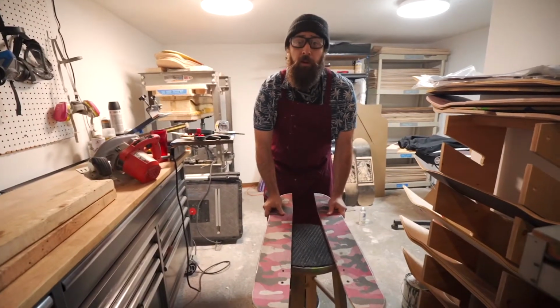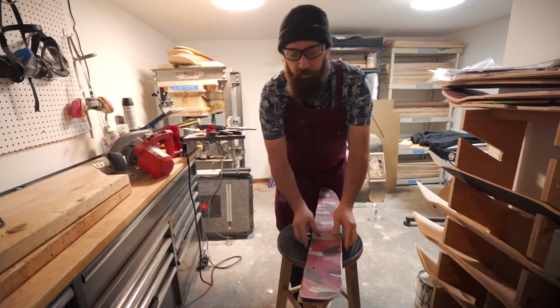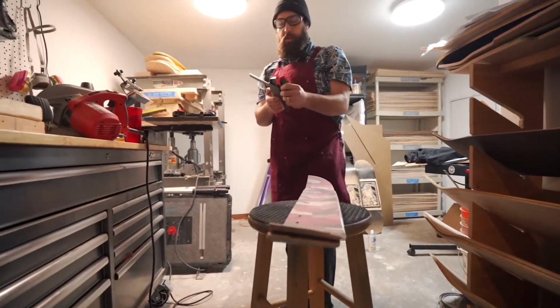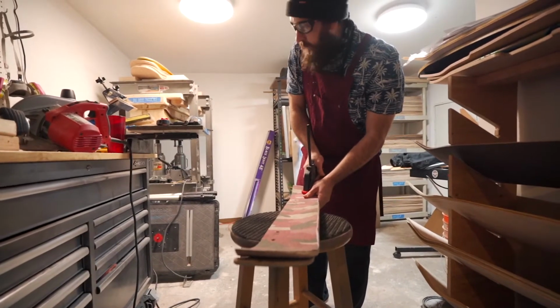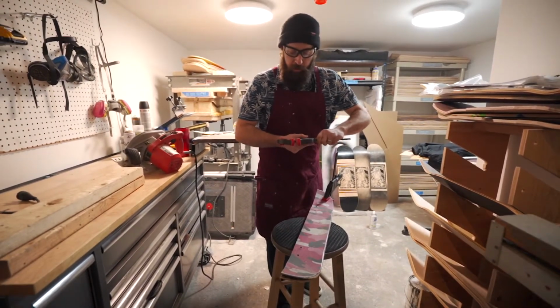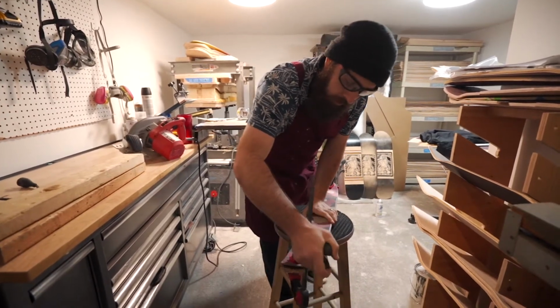Now that we've got our skateboard cut into 2 pieces, we're gonna flip one and lay it on the other so that the outside edge lines up. And we are gonna clamp these 2 halves of the skateboard together so that we don't have to cut each of them individually. This step's important because we want the lines we're cutting in these boards to line up between both sides of the skateboard, and it's a little less work if you cut them both at the same time.